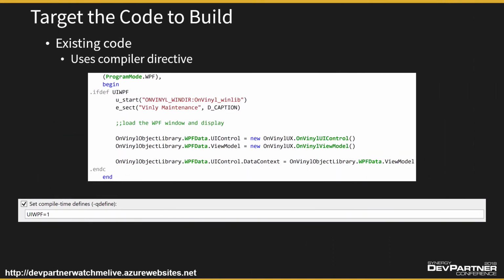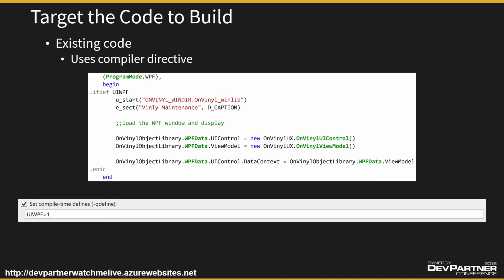The code we've provided you already has been coded to enable both standard UI toolkit processing and the .NET API processing. So you don't have to rewrite the code that you've been given. Obviously that code wants to populate a toolkit list and populate a toolkit input window. We need to enable that code, and the way we've coded it is we've used defines, and there's a define in the code, UI WPF. If that's defined, then you want to display your new fancy WPF controls. If that's not defined, you're going to stick with toolkit.